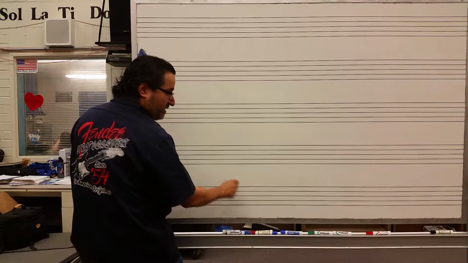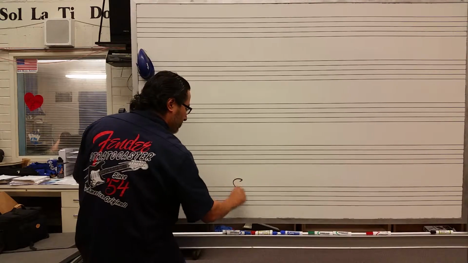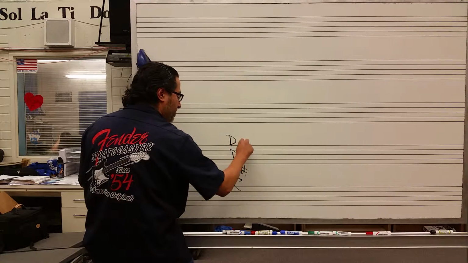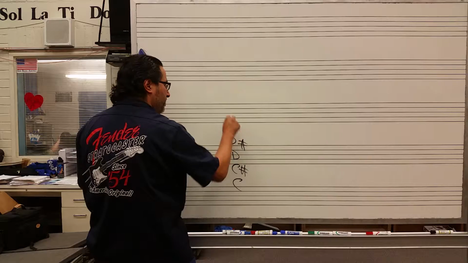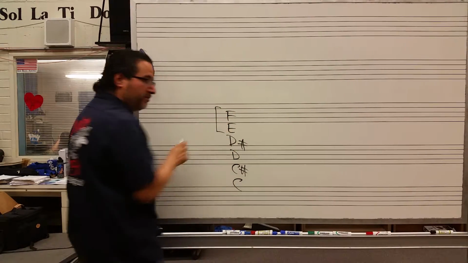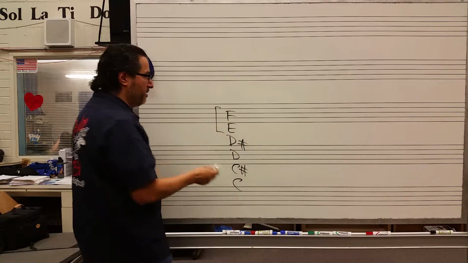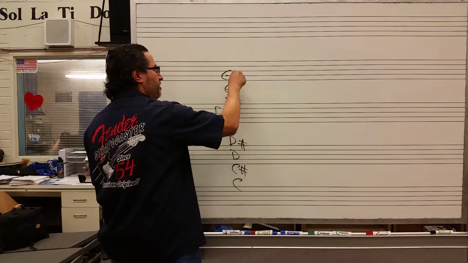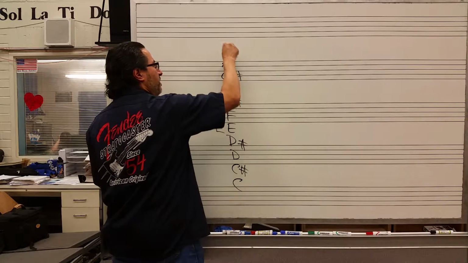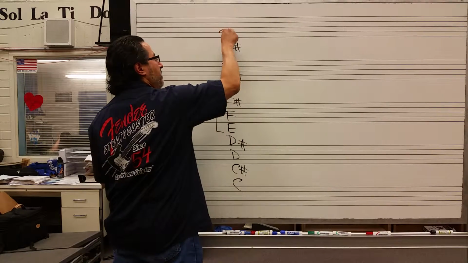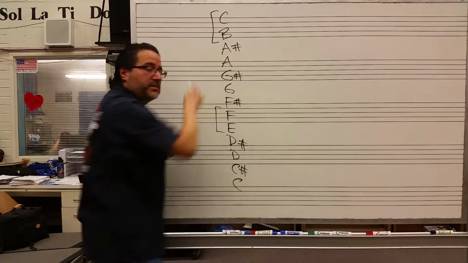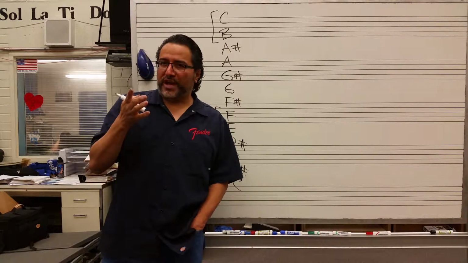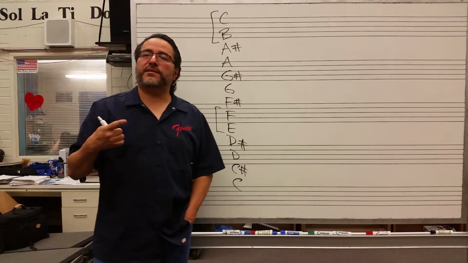But if we start on C, and you can start on any note, we would go C to C sharp to D sharp to E, then to F, noticing that there is no note between E and F for now. Then we would go to F sharp, G, G sharp, A sharp, B, and then to C, noticing there's nothing between C and B. So between C and B and E and F is a natural half step, and we don't add a sharp or flat in there yet.